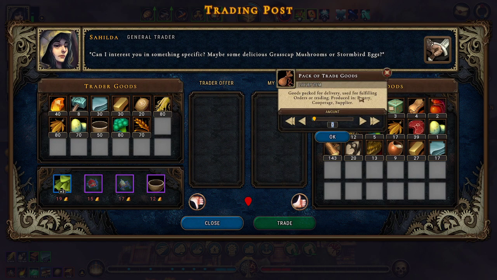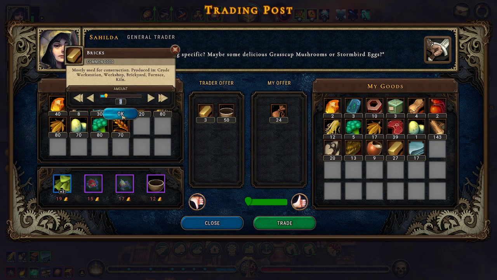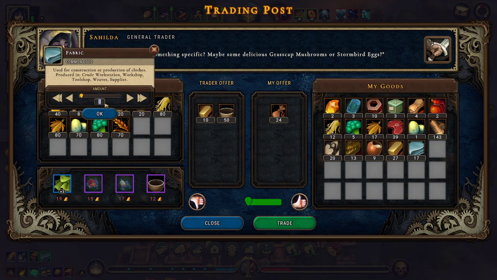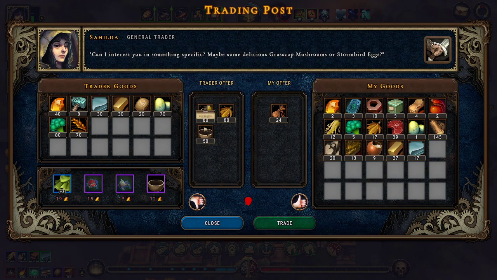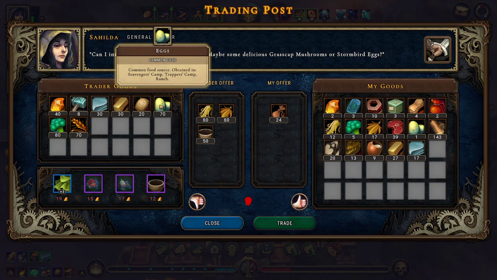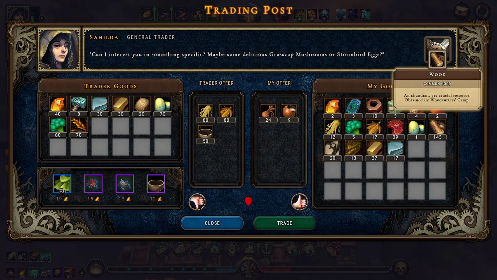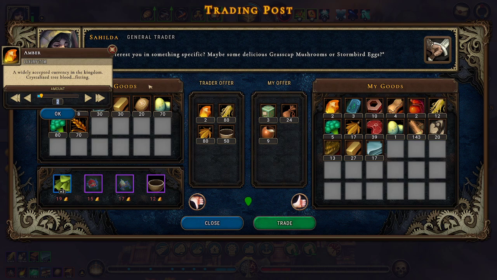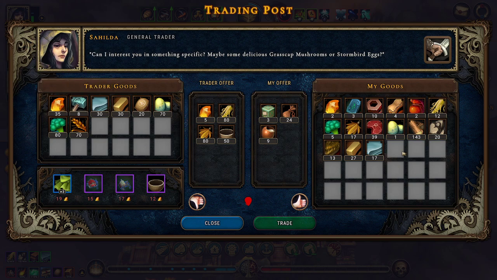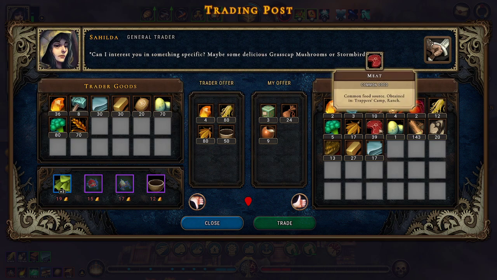Okay. I can trade you my trade goods for your pottery and for some building material. Actually, we'll buy your roots and we'll buy your herbs. And we'll trade away our resin since we're not particularly interested in that. And we'll trade away our excess packs of building material for amber. And we'll trade away some of our wood. Some, Sahilda, some. Okay. Looks like she is not interested.